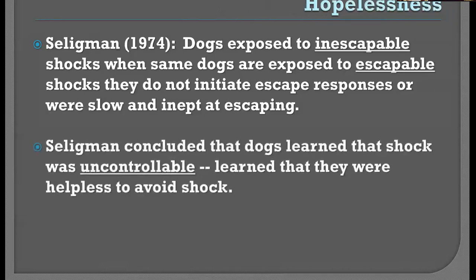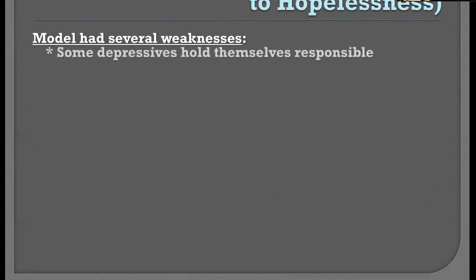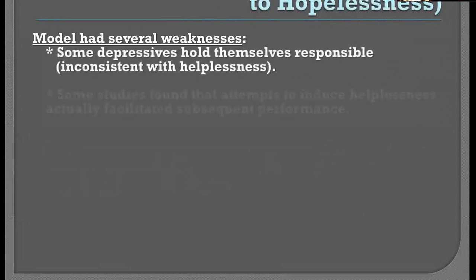So the idea that came out of this very classic study is that the dogs learned the shock was uncontrollable and that they had no way to actually avoid it. This can sound a lot like the depression that people experience. The uncontrollability and unavoidability contribute to depression, and uncontrollability is a pretty reliable factor. But the model had weaknesses. It really was developed on dogs, on animal models, and it's hard to model the following with dogs.